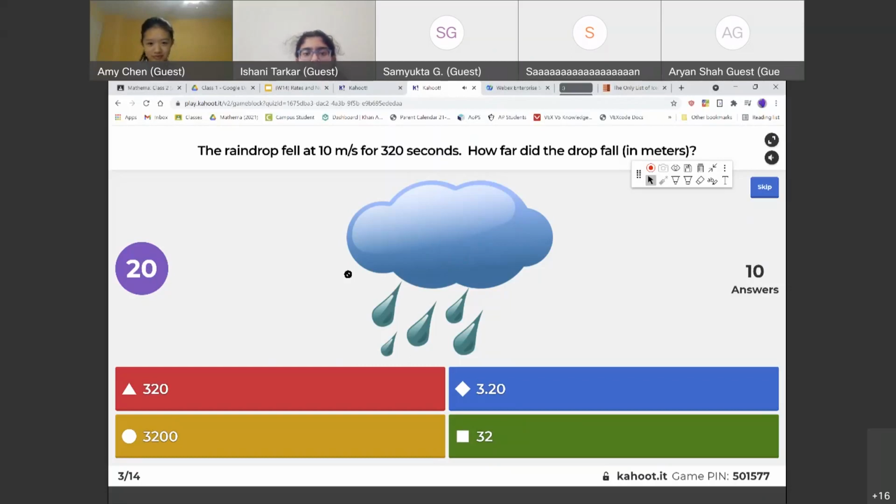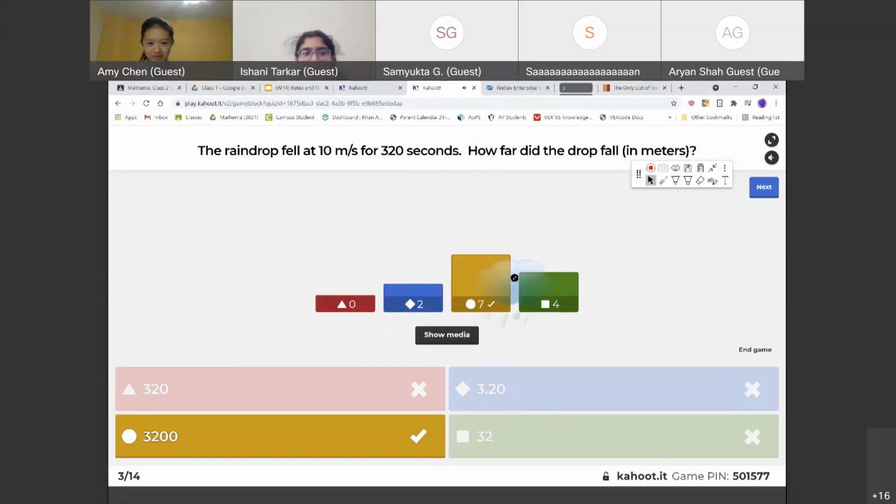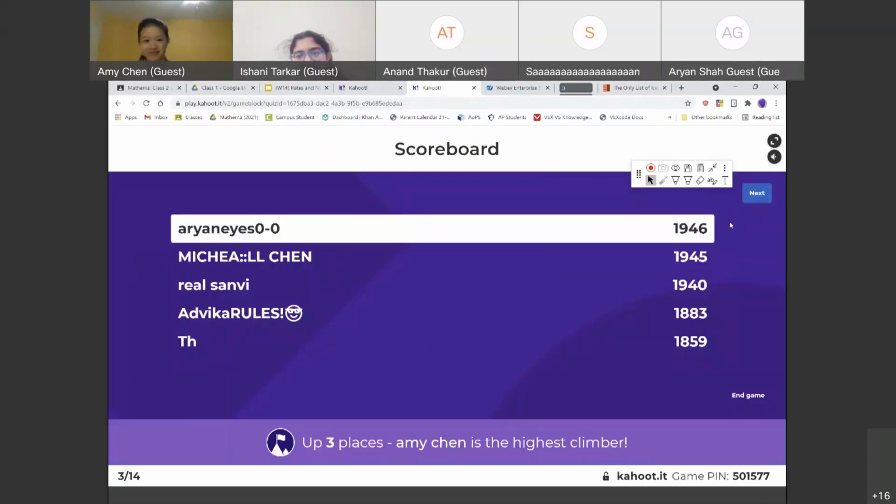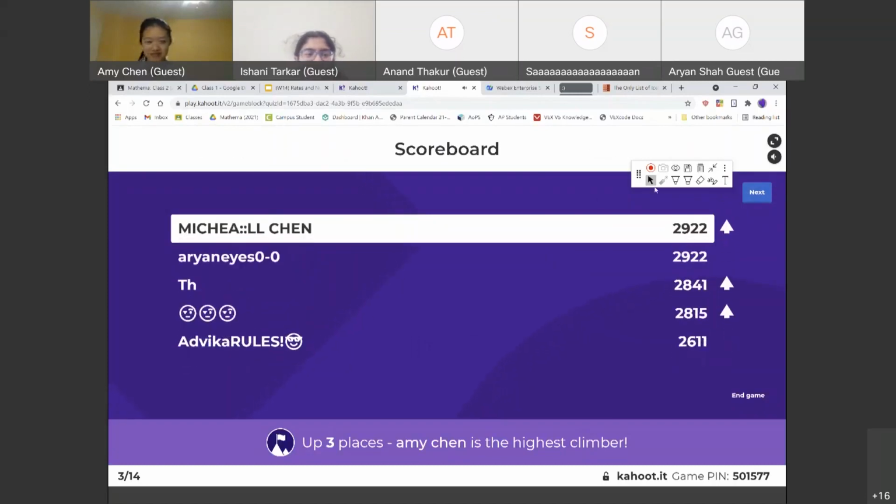How do you calculate the speed of a raindrop? You just do rate times time. Wait, how do you see a raindrop? Like, how do you calculate where it's at? You can use LiDAR. Hide the cloud or something? Yeah. LiDAR, then you can look at the raindrops. I don't know if that's how you actually do it, but that's how they look at clouds, so close enough. Okay. Wow, Michael was in first place.